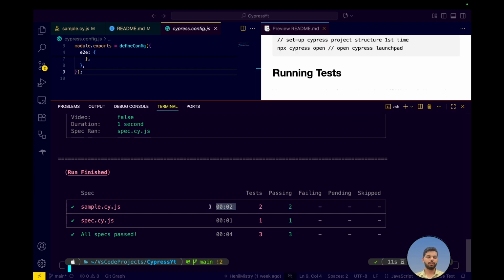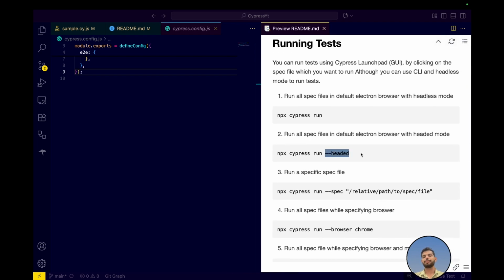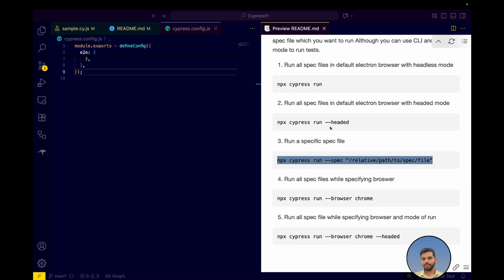And that's very cool. You don't need a UI, and you don't need to do any kind of browser stuff. There are certain other options such as headed, which means if you still want to see in the browser how the tests are executed, it will open a browser window for you and perform the test. Then if you want to run just a specific spec file, this is the command, this is how you can do that. There are certain options, and each of these options that you see over here you can combine and use.